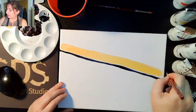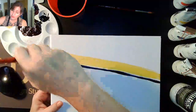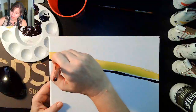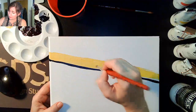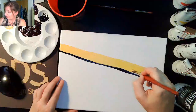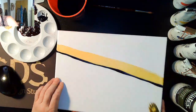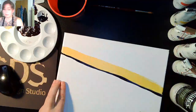Now, you want to think about not mixing yellow and purple. The reason for that is because, here's a little color theory lesson for you. They are opposite colors on the color wheel, which is called complementary colors. And complementary colors, when mixed together, create brown. Now, yellow and purple mix to make a really beautiful golden brown, but we do not want brown in our sky. So we're not, and I mixed a little on the side.